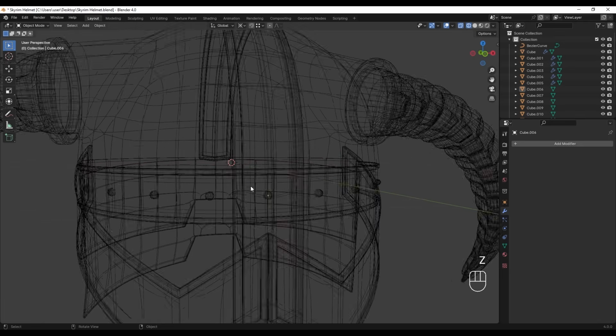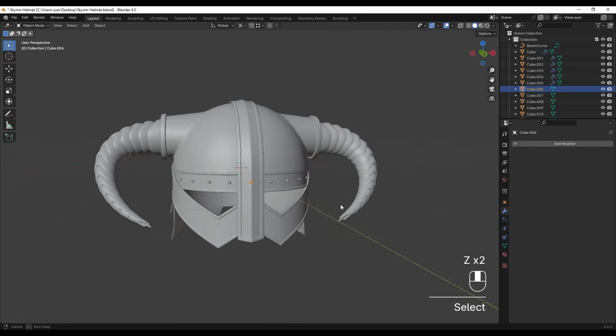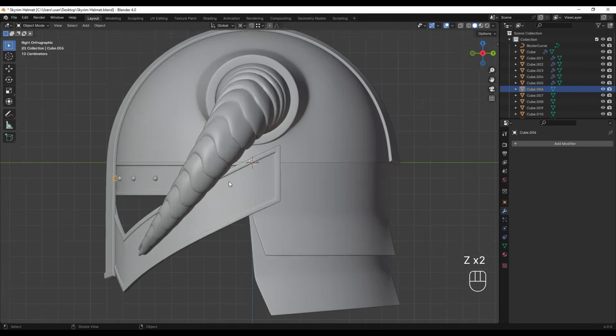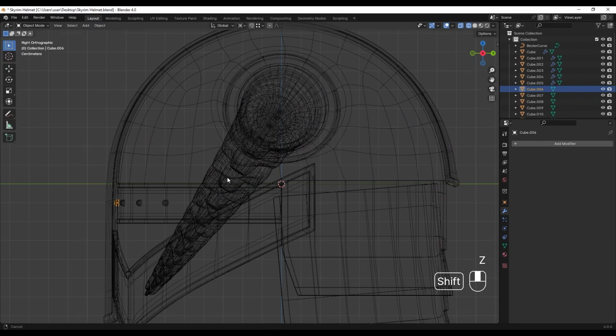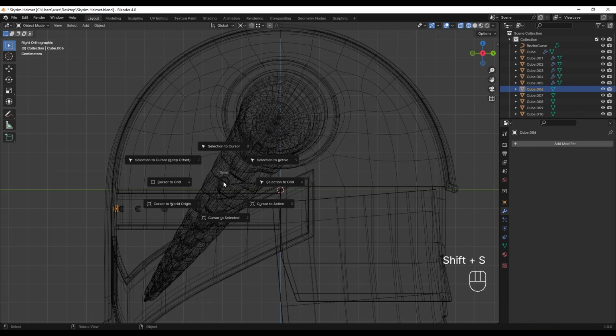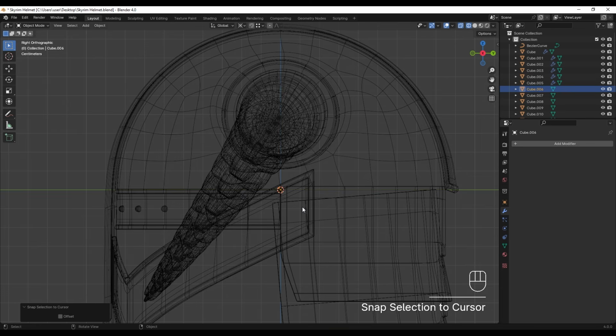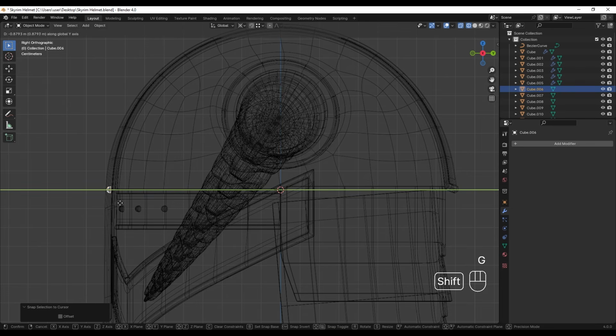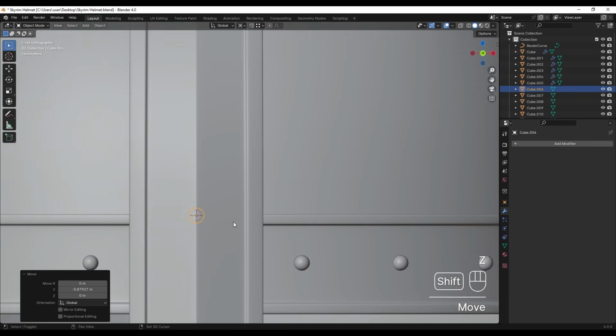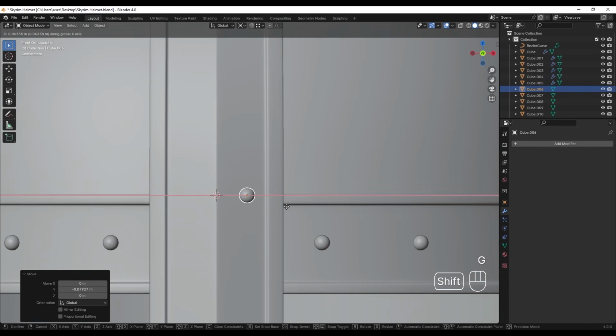Next, I'm going to select this one again, and let's go to side view and wireframe. I'm going to press Shift S and selection to cursor to put this here, and then move this here and move this to the side.